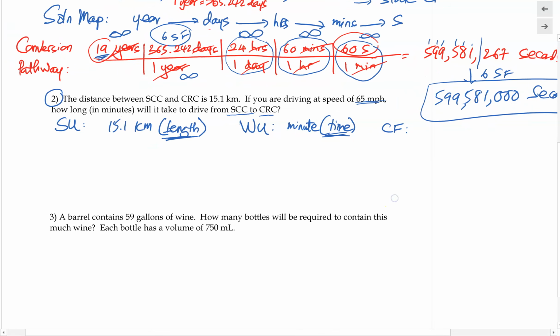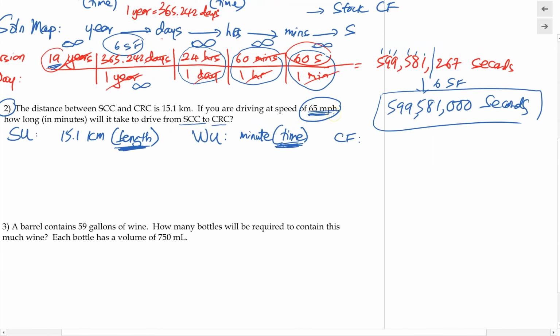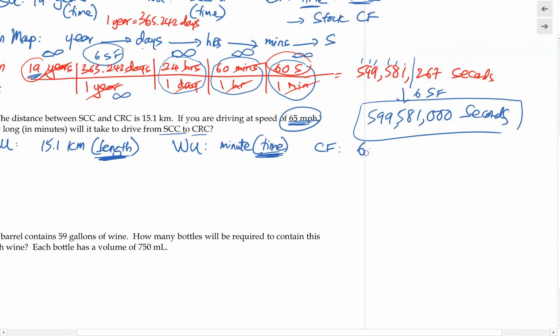And that is why it's very helpful to find the starting unit and the wanted unit. So therefore, we know what is crucial. The crucial piece of information that we need is something that relates length to time, and that is what you start looking for in the problem. So in this case, you are given this speed. This speed is a conversion factor between length and time. So you have 65 miles per hour, or per 1 hour. Miles is the unit of length, and hour is a unit of time. So essentially, this is the conversion factor that we need.